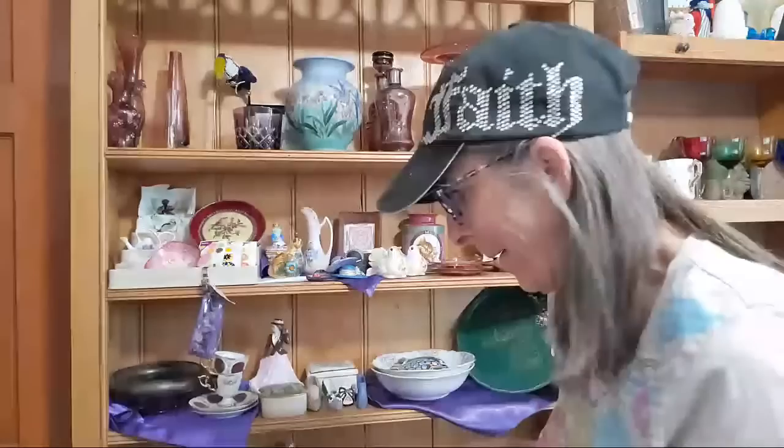Let's see. Oh, there's the other sarong. Oh yeah, I've got a Hawaiian purse too. Okay, but I promised you I'm going to show you some of the really good stuff.